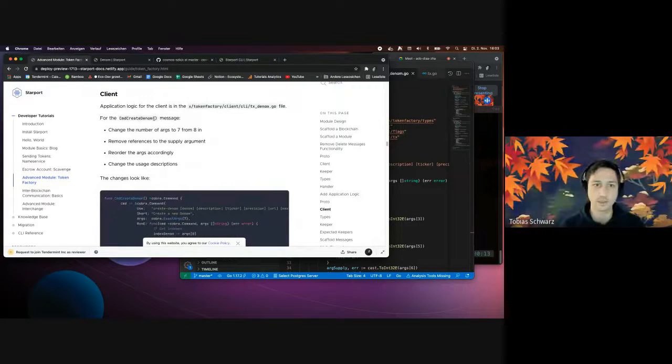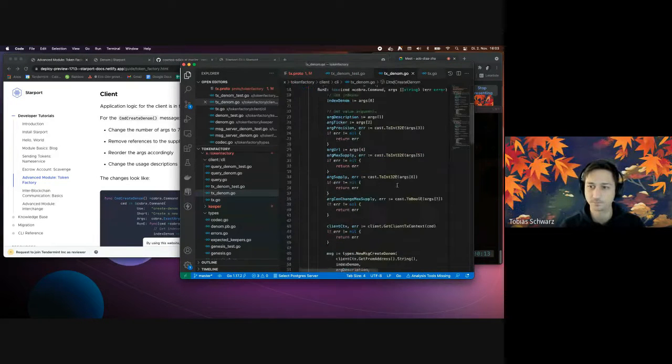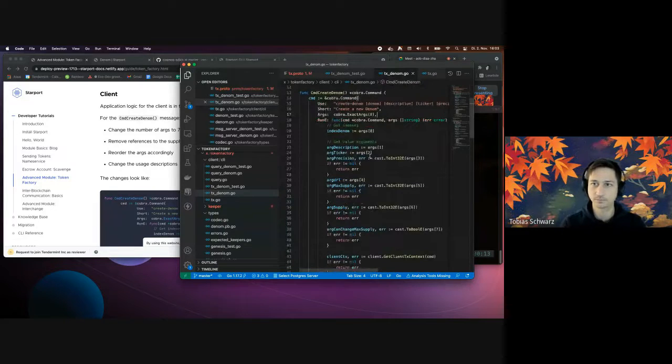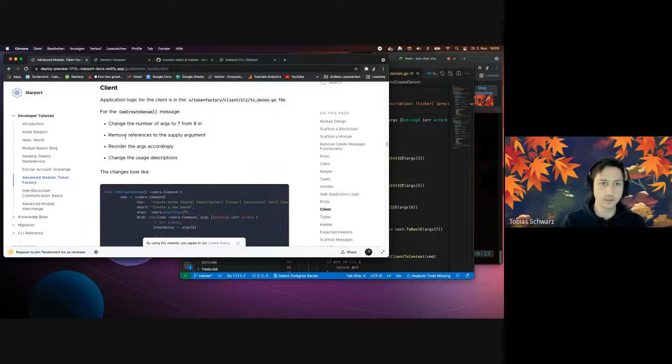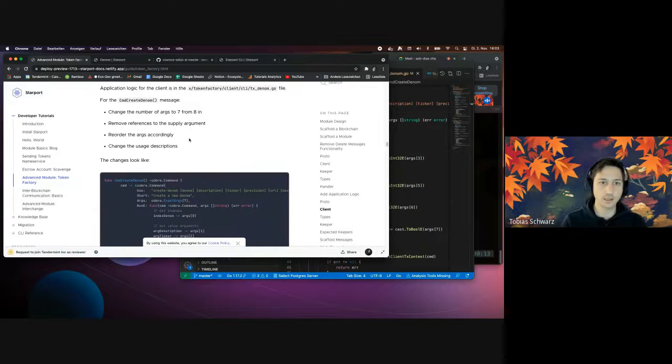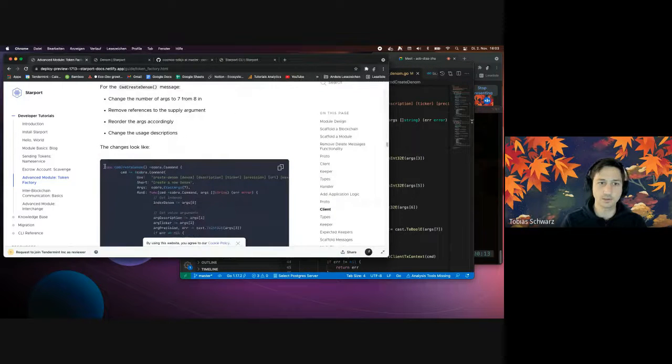So for the command create Denum message, we changed the number of args from 8 to 7. We remove the reference to the supply argument. We reorder the args accordingly, and change the usage descriptions.